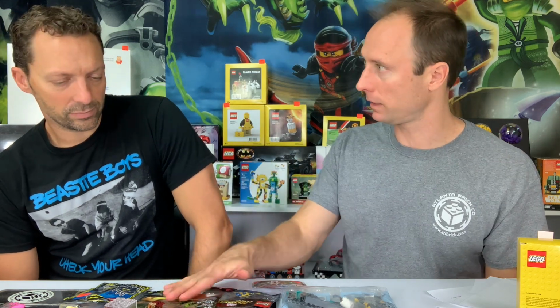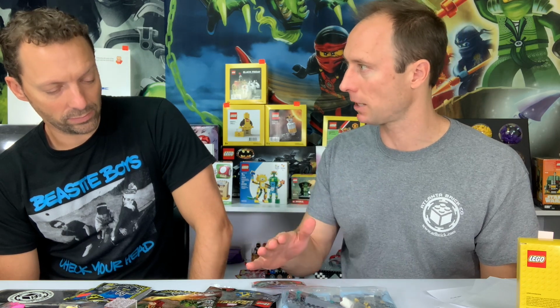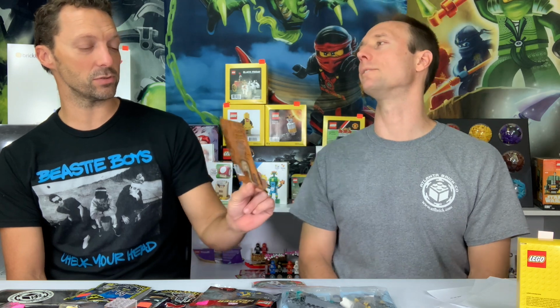Both of these were relatively easy to get. Both of these came out, I guess, around the same time. Why is this one $25 and the other one is...? Yeah, I think this one's better than the other one. But remember, Lego doesn't release production numbers, and we get a lot more of these in than we do the Blue Jacket Bilbo. They must not have made as many Blue Coat Bilbos. So that is totally scarcity then.